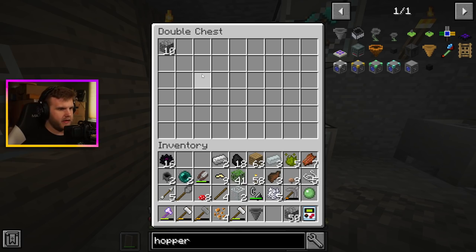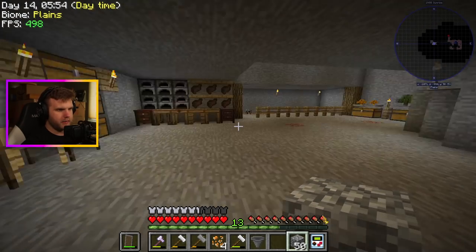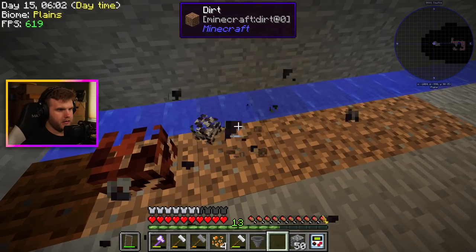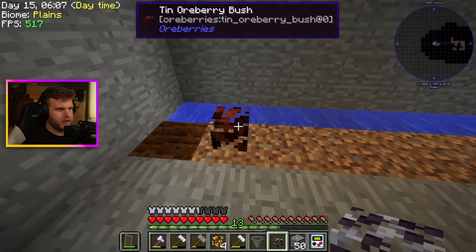Okay. So I was going to say like, I'll just crush up more. I just want to automate the generator already. Oh, I want to check this. If I break this, do I get it back? Ow, frick. Okay, I do. Aluminum, and then this was tin.